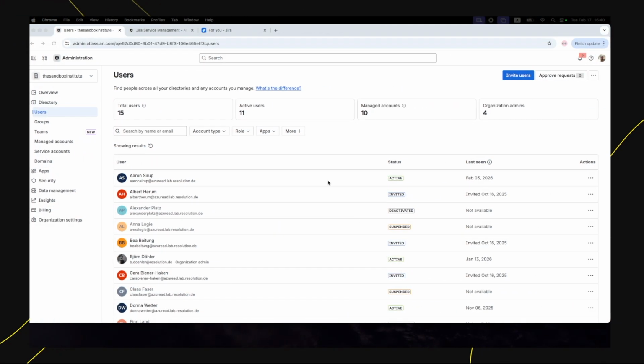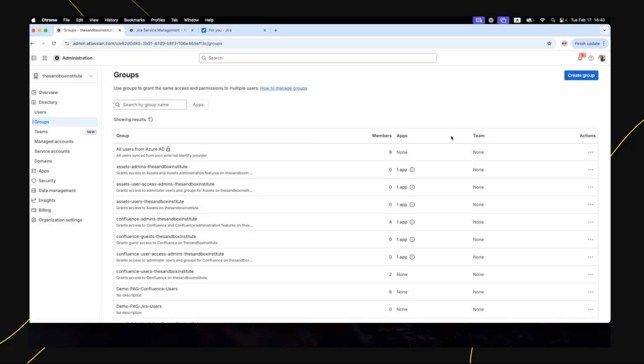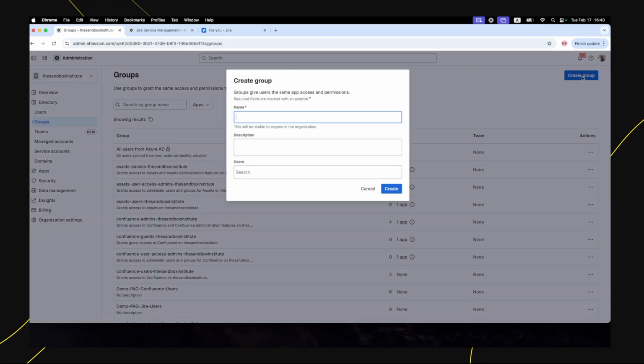Switch back to our instance and instead of users, it's still under directory, we will select groups. Just click create group, give it a name. Developers, add a description. You could already search for users, but in this step, I will just create the group first.